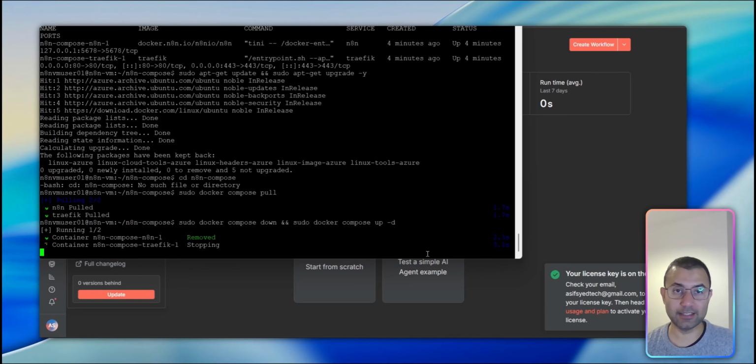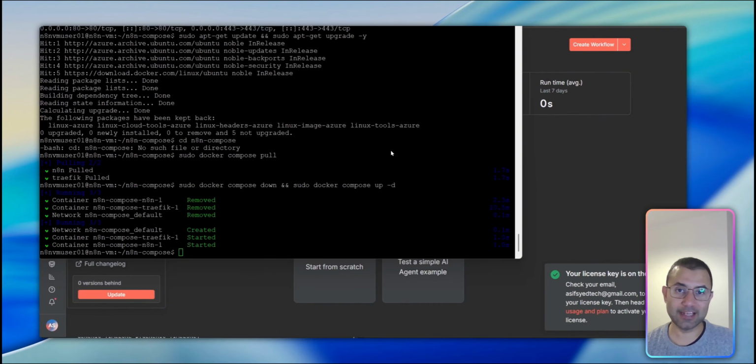This is the command that you will enter to stop your Docker containers and then restart them with the latest image. Updates take up to 30 seconds. Your workflows, credentials and settings are preserved. Pro tip: before you update your n8n to the latest version, make sure you export your workflows from n8n as a backup, just to make sure if something goes wrong, you've not lost all your automations and workflows.